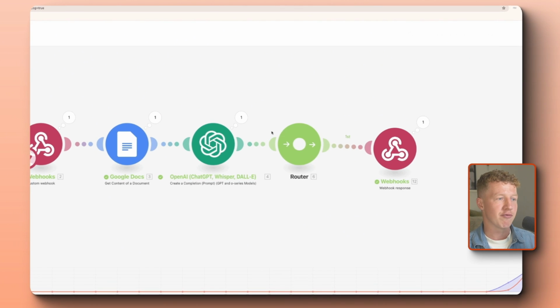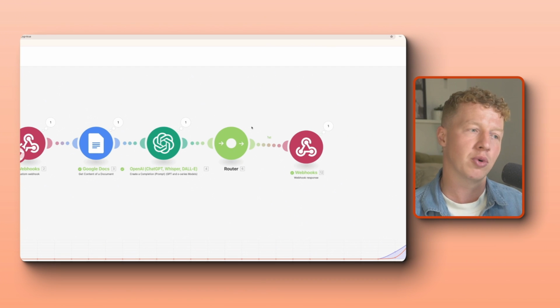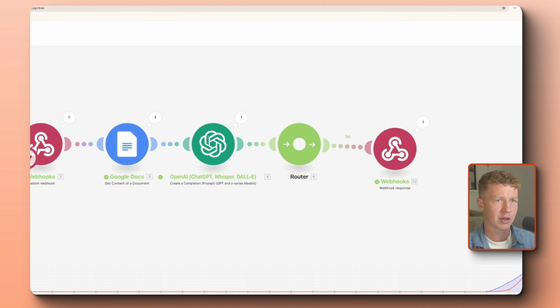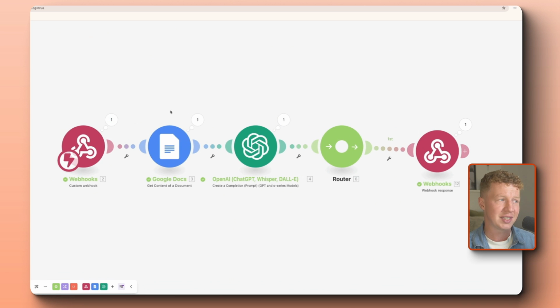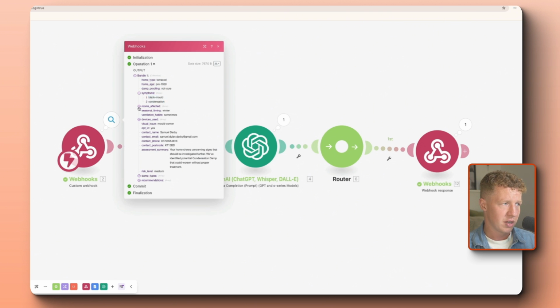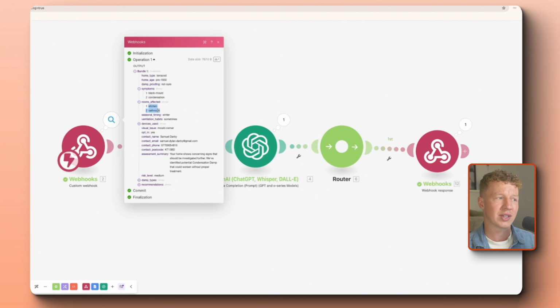The only reason I put a router here is that I plan to send that data into something like Go High Level, for example, or into my spreadsheet, or whatever I want to do with it. That's why I've added a router in that position. But what we can see here is we've got a custom webhook. First, I'll show you the outputs of each of these things. If we zoom in here, in the editor, we can see that the custom webhook is pulling in all the different outputs, such as terrace house, pre-1930s, unsure, and damp proofing symptoms. We've got multiple symptoms, rooms affected, kitchen, bathroom. So it's pulling in all the question answers.